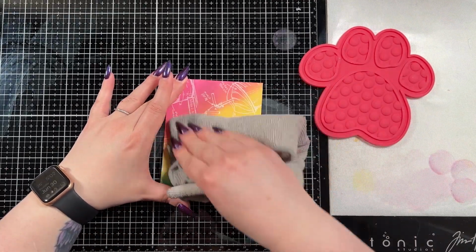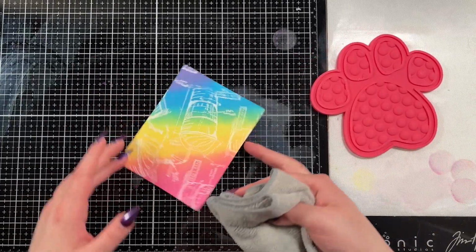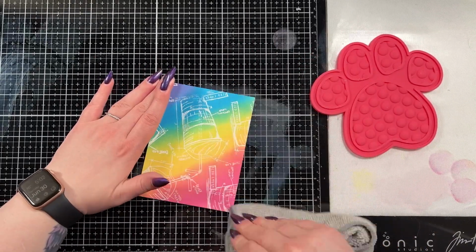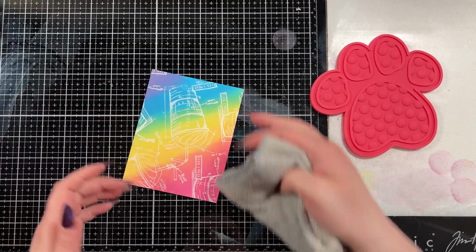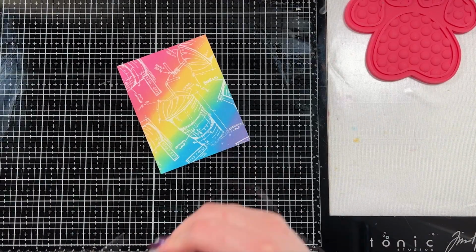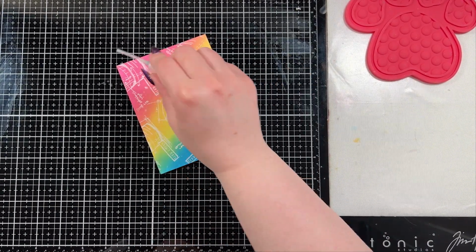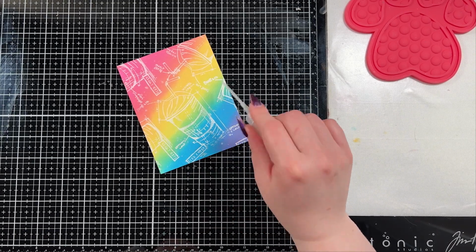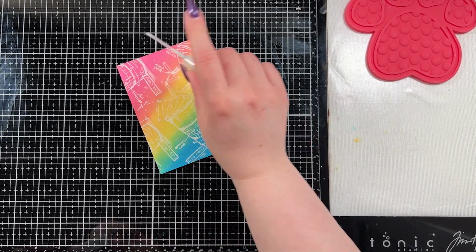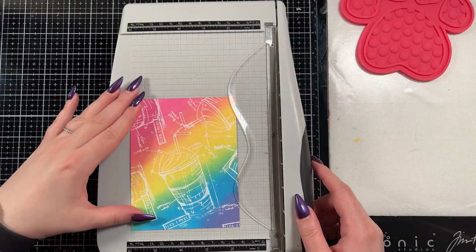And then I did buff off any ink that was on top of my white heat embossing with a microfiber cloth, which just sits on my desk. I use it pretty often just to clean things off, especially cat hair. As you guys know, I have many supervisors, so I do often have to clean my desk. And then I did splash on some Perfect Pearls onto the background just for some added shimmer and shine. You guys know that I love all the shiny things, so I did add a little bit on that.